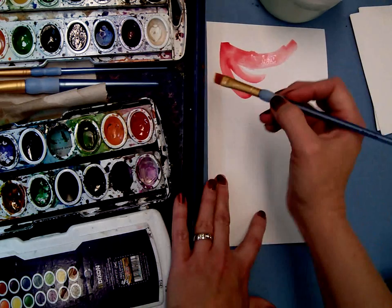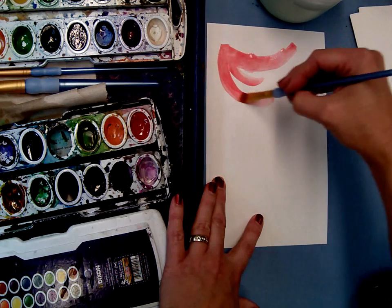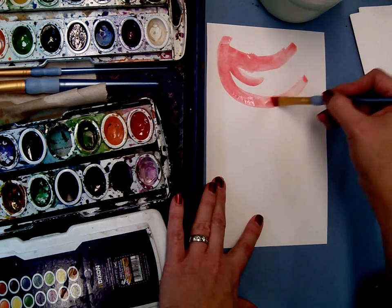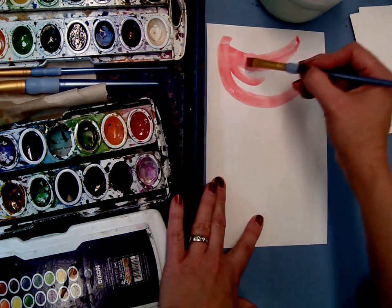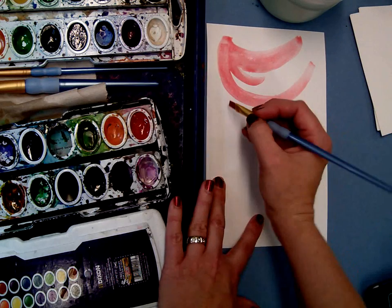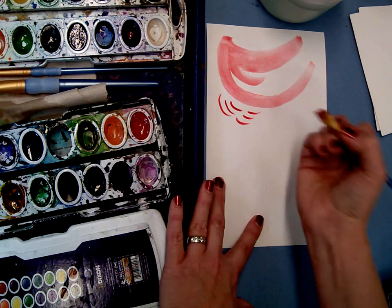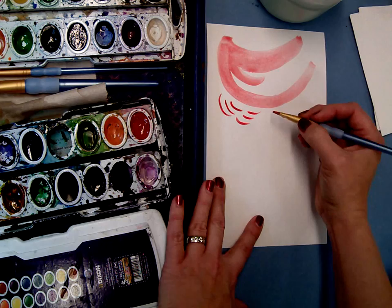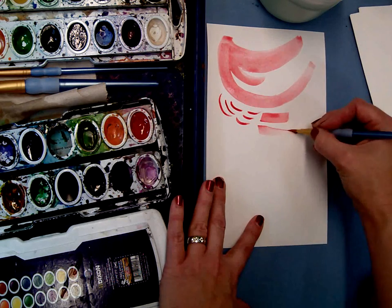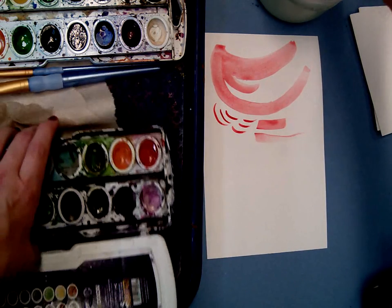I can spread this paint out by just using a wet brush. I didn't even dip it in the paint again, but just using water will spread that out. You'll also notice that my color is getting lighter. The more water that I add, the color is lightening. If I wanted to have a darker, bolder color, I would have less water on my brush, and I can get fine lines, thick lines, lines that change. So again, practice using the brushes in various ways.